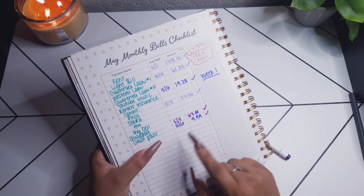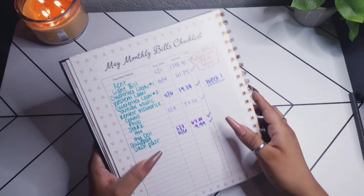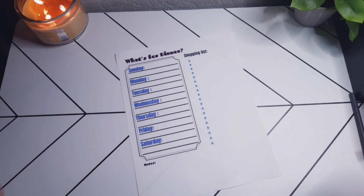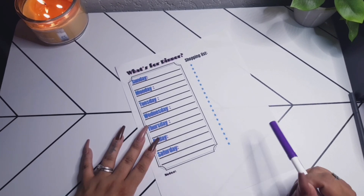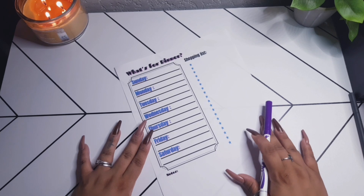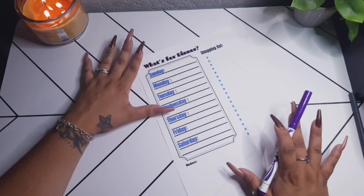I went ahead and tracked my bills to see what's been paid, the dates they came out, and to write in the new stuff like DashPass and QuadPay. I'm a little nervous to see what other subscriptions are coming out and assess the damage. Alright friends, it's time to do my dinner menu for the week! I made this meal plan template on a whim and it's available on my website for download, so let's fill it in together.